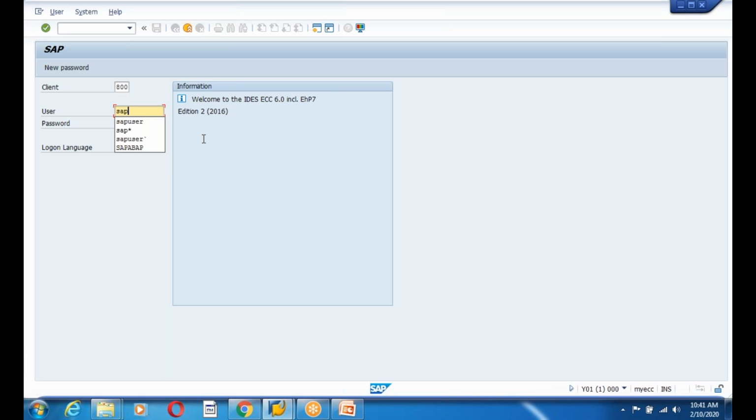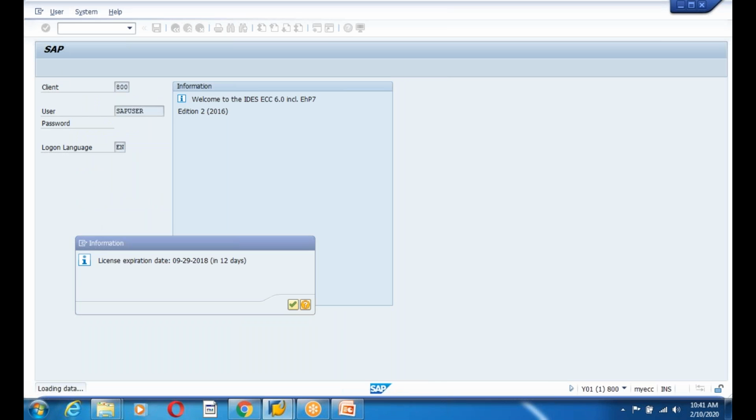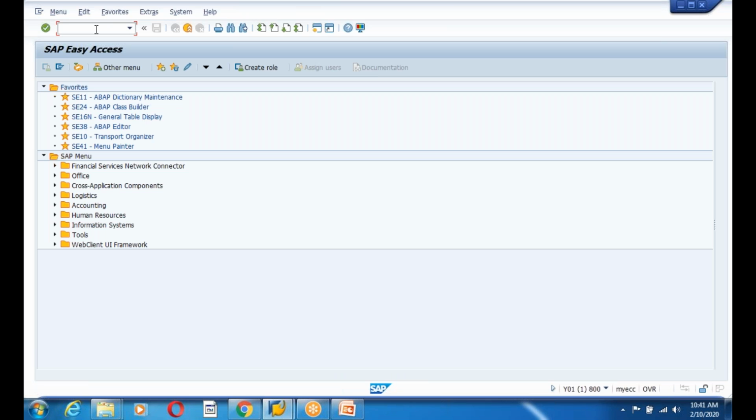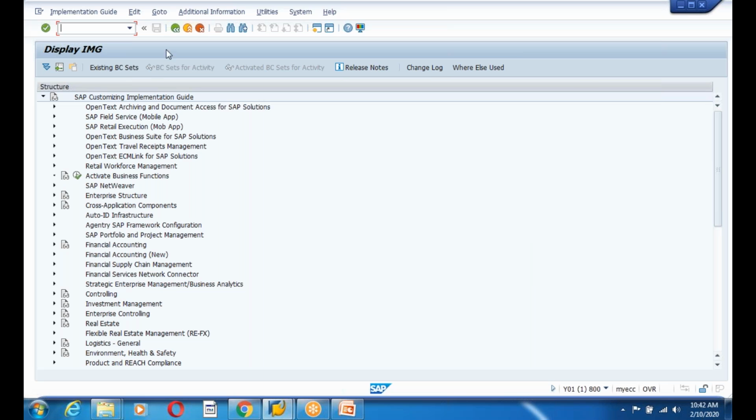So I need to familiarize with the system first. SAP user, welcome, and go here. And if I would like to do any customizations or configurations for every module, we go to transaction called SPRO, which is a very important transaction in the SAP system. Okay, so every screen, everything is designed by using ABAP only. Behind the logic and everything we have ABAP as a programming language.